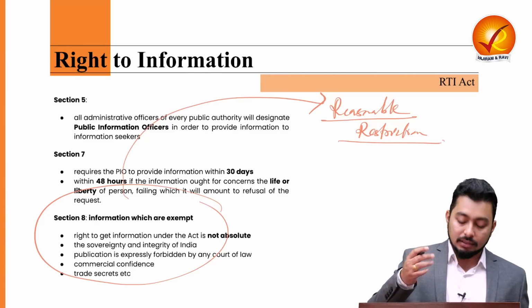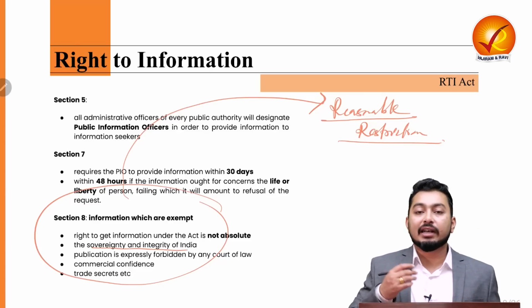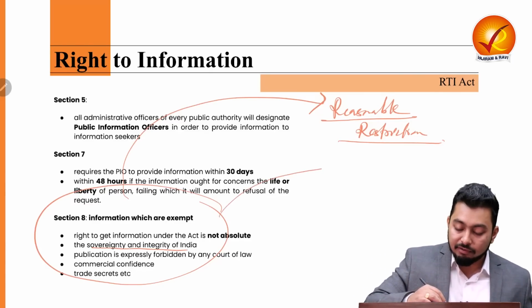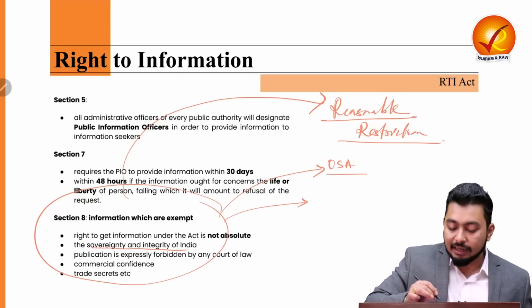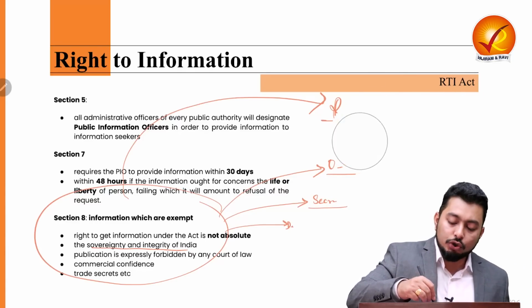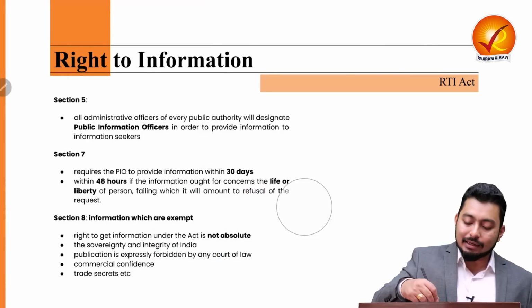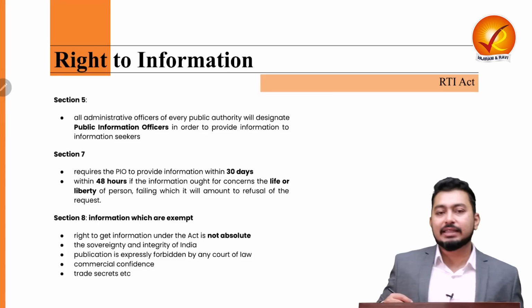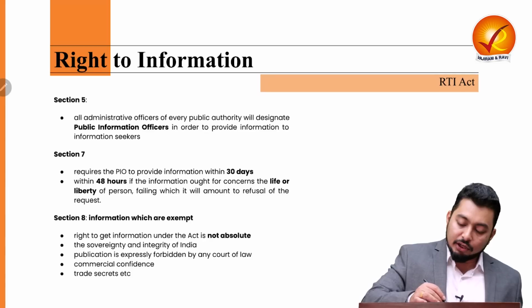There are some riders. Let's say when it relates to sovereignty and integrity of India, when it relates to some foreign relations, when it relates to the Official Secrets Act, when it relates to something which is of secretive nature, let's say defense deals, etc. And many organizations, many institutions of the state are also beyond the purview of the RTI Act. Let's say agencies like the Intelligence Bureau, let's say security agencies.